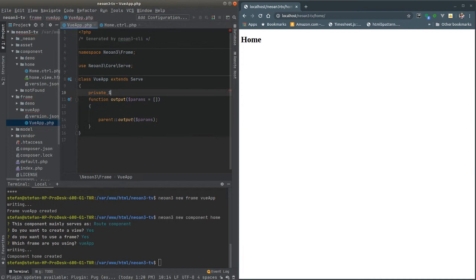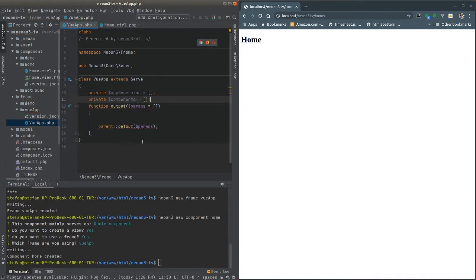So first is, let's call this app generator. And that's going to be an array. And then I'm going to say a private, so that's going to be some kind of string, or let's call this components.